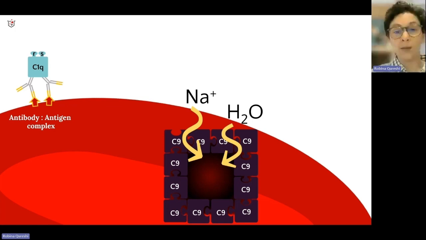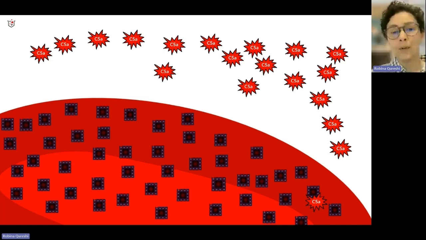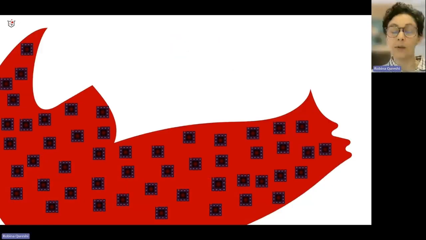And once that happens, we're getting multiple holes all over the red cell membrane and lots of C5a being produced. So that's an anaphylatoxin and it's very dangerous to us. So once that happens, we've got lots of sodium and water going into that cell and it will burst. And there you've got your free hemoglobin popping out, and that's now escaped around the body. Okay, so that's all the way to membrane attack.